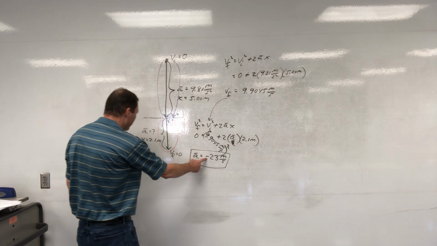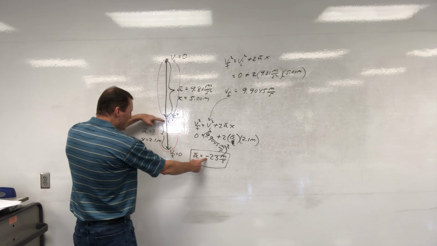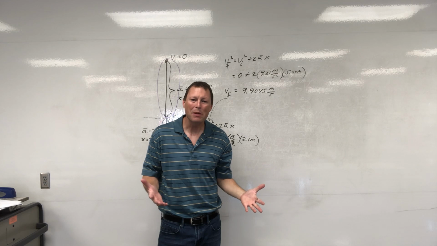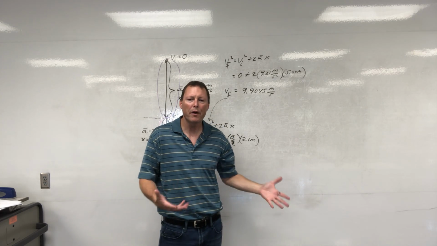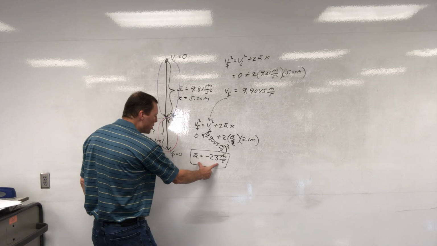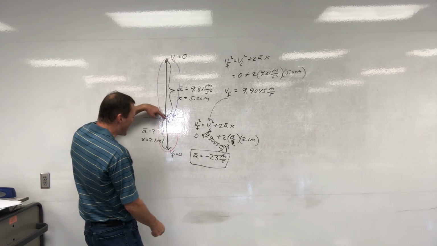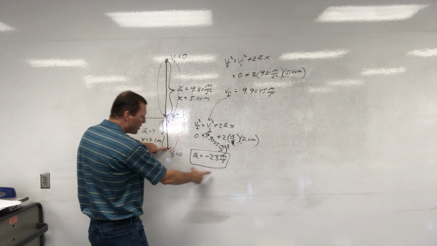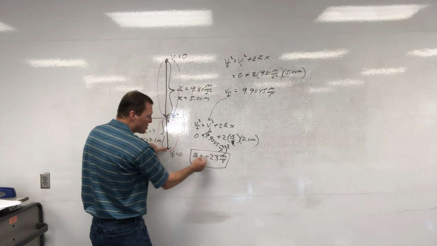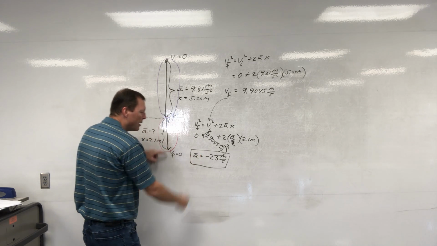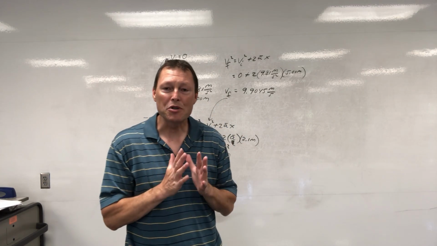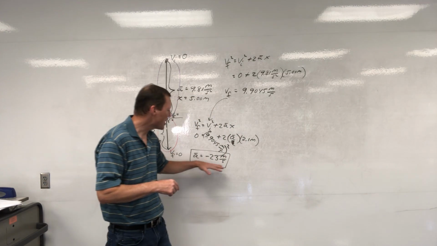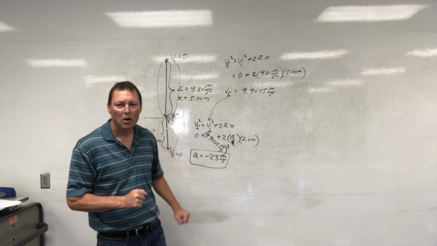If this was positive and my velocity is still positive because it's still in the downward direction, that would mean that the object's speeding up, and that's not happening here. The student is slowing down as they move through the water, not speeding up. So again, our acceleration makes sense because the velocity is positive because it's in the downward direction, and our acceleration is negative because the acceleration is actually in the upward direction. And again, when both signs are opposite, our object is slowing down. Always try to make sense of your answer. All right, that's it for this problem.